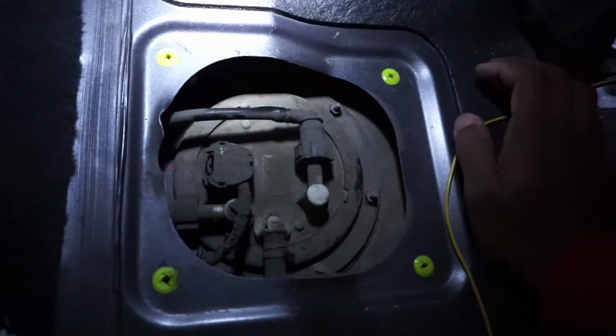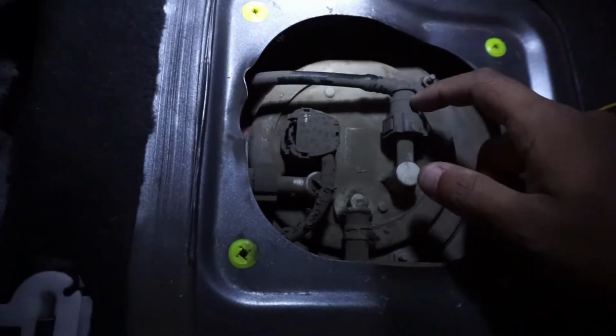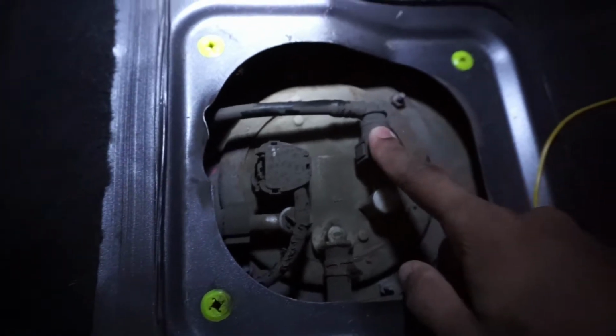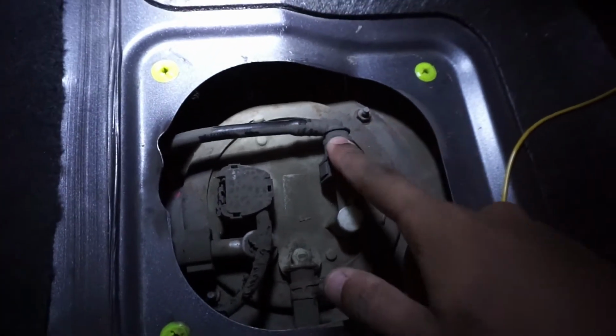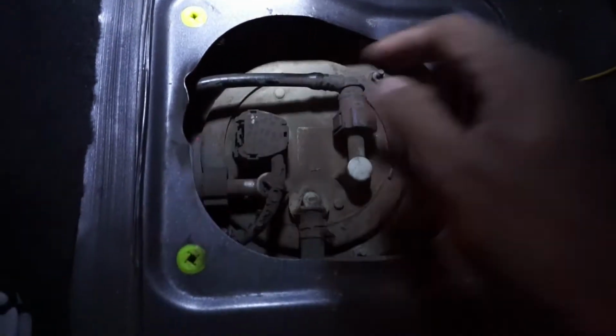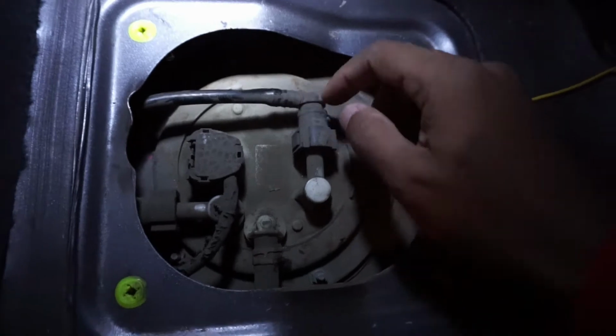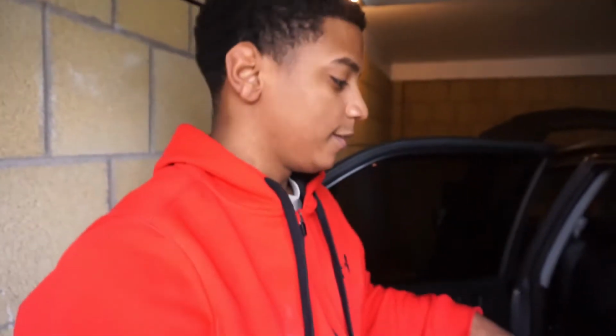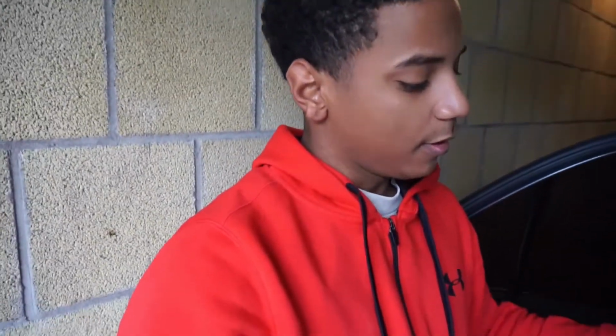Alright, so now that I got the battery removed, I'm gonna start taking the fuel assembly apart. So this right here is the pump, or the fuel line from the pump. So this feeds into the actual fuel feed line that goes to the fuel rail. I'm gonna pop this off, and then I expect a little bit of fuel to be coming out of here, so I got a little towel handy just in case. So once I get that, I'm gonna see if I can even get the AN hose that I have up under the car, because where I have to route it is a really tight space. From what I read online, it just takes a little patience, so I'm gonna see if I can do that.